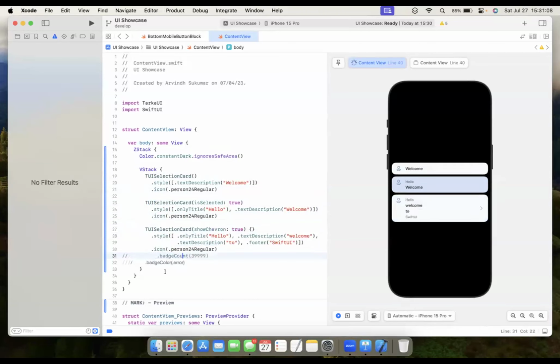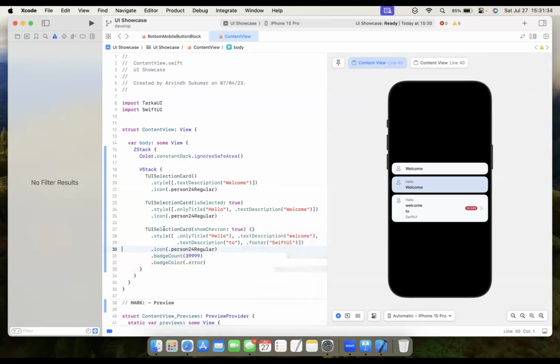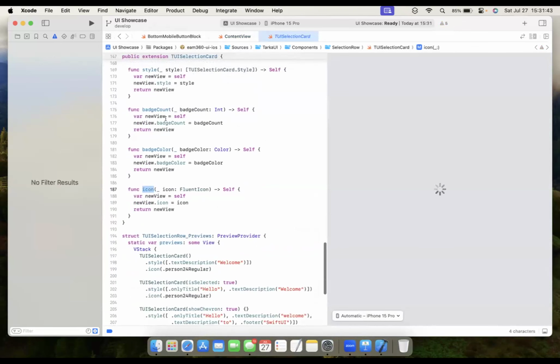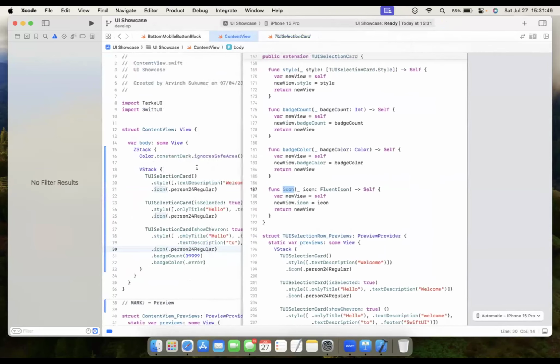Even for badge count, you can see, right? If I apply the badge count, it has updated that UI. If you add any SwiftUI modifier, like if I add a font, it won't compile our app. It will throw an error because it doesn't know the types. We just need to apply these modifiers within the same hierarchy. It needs to know it is a TUI selection, because we added these modifiers within it. If you write multiple modifiers in each and every view extension, we will be confused about what to use and where to use, and these kinds of questions will come.